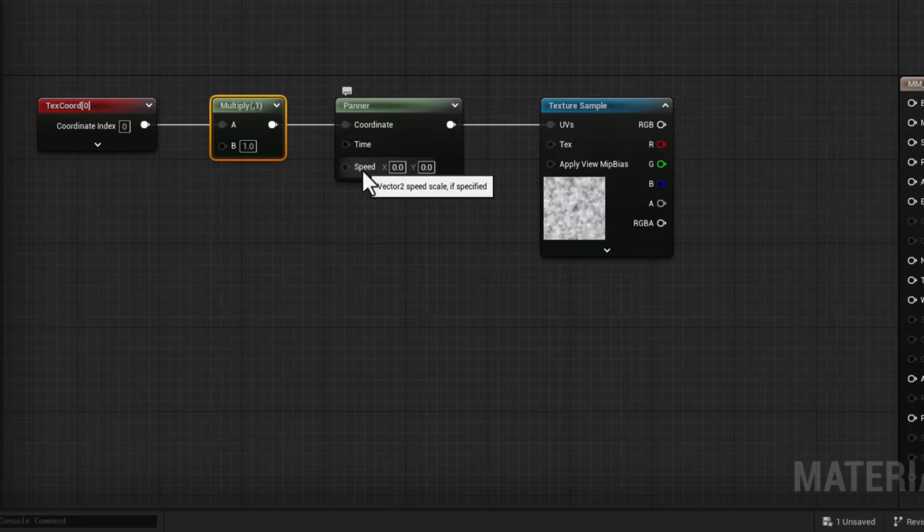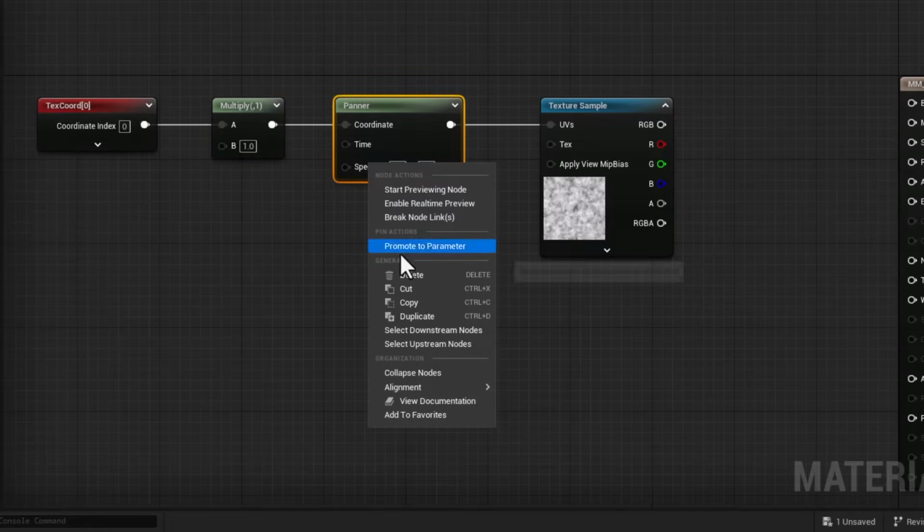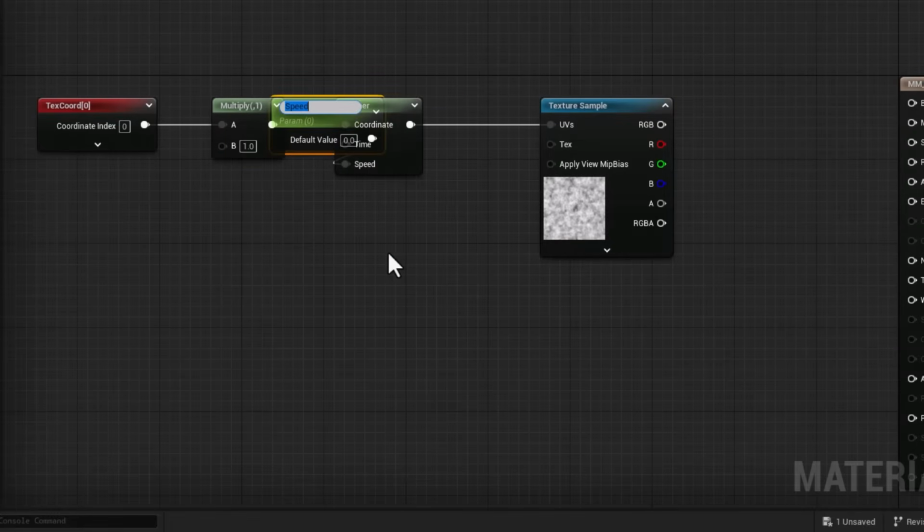By the end of this tutorial you will see how easy it gets for us to have all these key expressions and properties in our material instance, so we really don't need to open this material graph ever again. So right click, promote to parameter. I'm going to call that speed lava A.